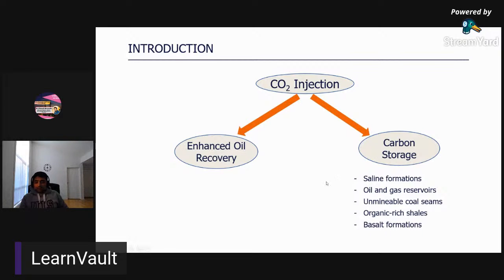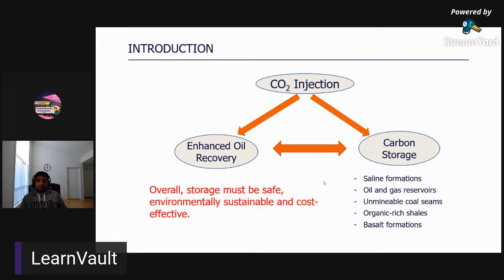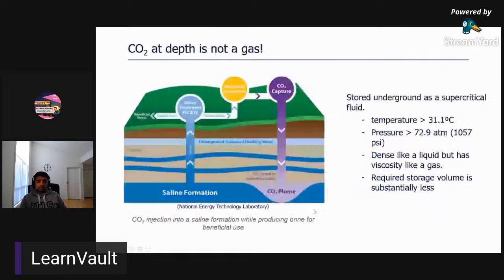The other purpose of CO2 injection, like I mentioned, can be both simultaneously. So you are increasing the oil recovery as well as storing at the same time. This is also commonly known as CCUS. But overall, no matter what the purpose is, your storage must be safe, environmentally sustainable, and cost effective. If you are able to achieve all these things, then of course that would be a very good project.